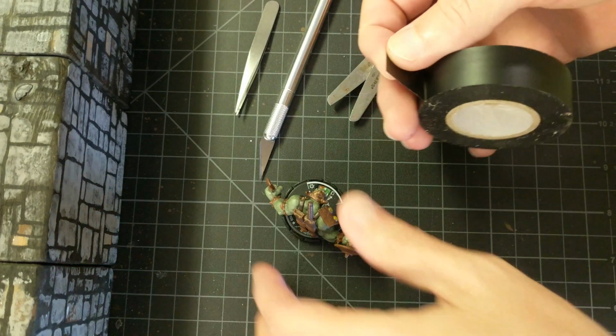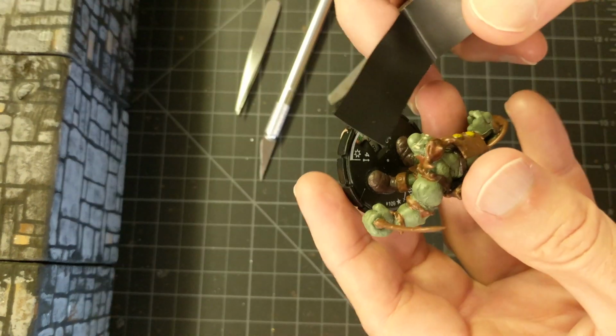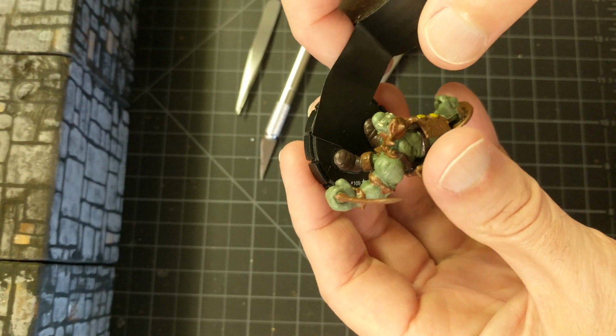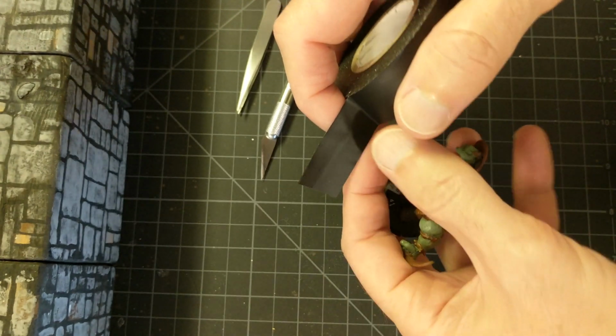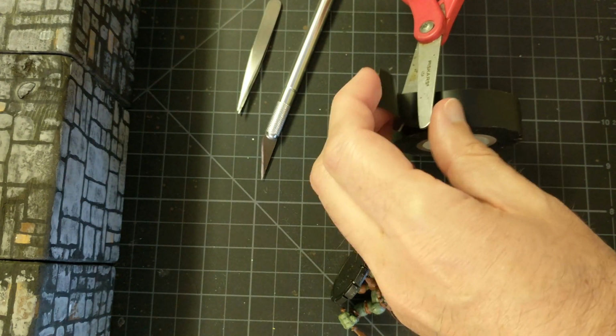I like to use black electric tape as that works best for making a solid black base, and the tape adheres really well to the plastic. It's also fairly easy to cut and it takes paint pretty well too. You can just leave the tape unpainted if you just want a basic look.